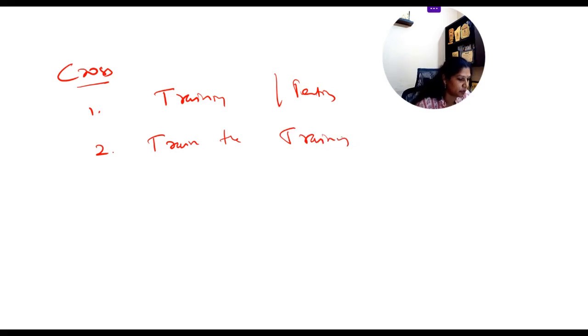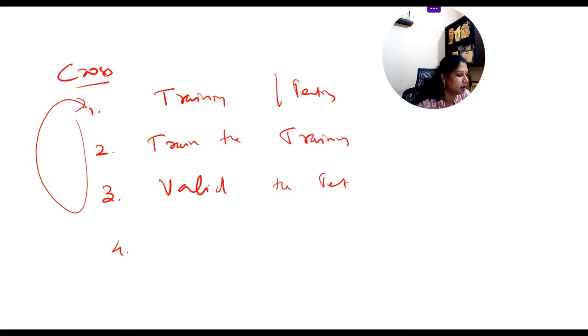As I have already specified, there are lots of different techniques that might be used to cross validate a model. Still, all of them have a similar algorithm. The first step is to divide the data into two parts, that is training data and testing data. This is common to everyone. Then you train the model on the training data, and you validate it on the test data. Last but not least, you have to repeat these three steps a couple of times. This number depends on the cross validation method that you are using.